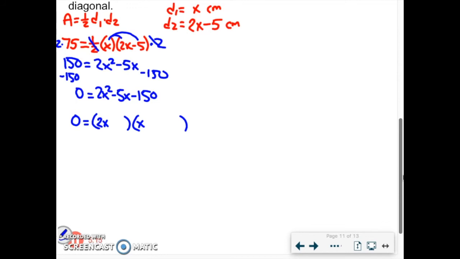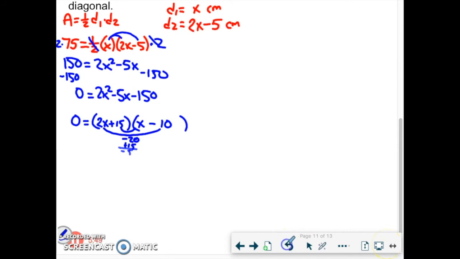All right, if I look at the factors of 150, a couple of those are 10 and 15. If I put a -10 on this side and a +15 on this side, what I end up with is 2x squared, and I have a 2x and a -10 making -20, and a 15x making +15. I have -20 from these two, and +15 from those two. That's going to be my -5. So I know I factored that correctly. All right. So this is the factored version.